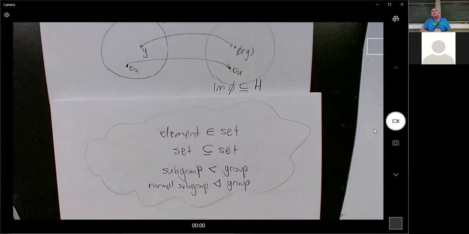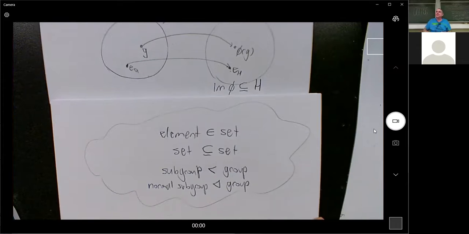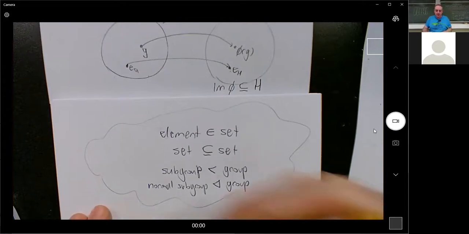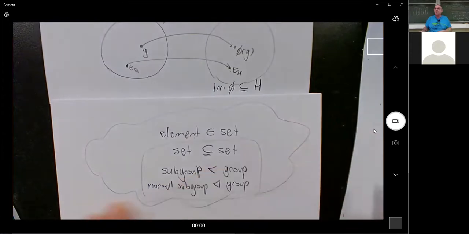So the identity would be a normal subgroup automatically, right? Okay, we'll talk about that, but all the left cosets are the same as the right cosets, right? Yeah. That's the definition, isn't it? Yeah, okay. So in an abelian group, everything's normal because everything's the same on both sides. Okay, so these are all the same kind of thing.